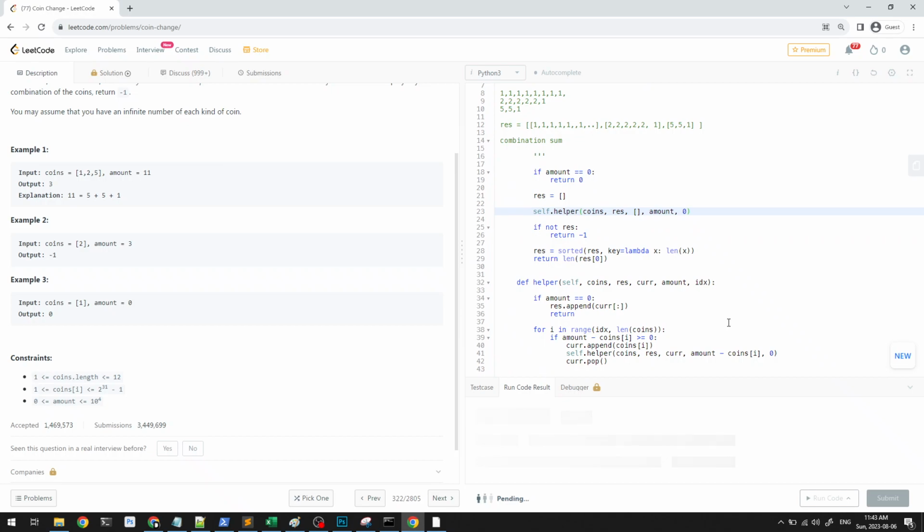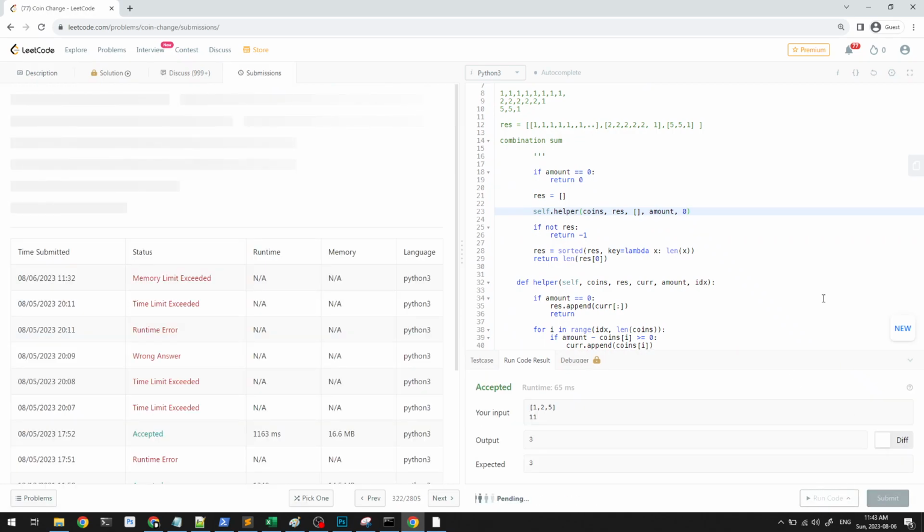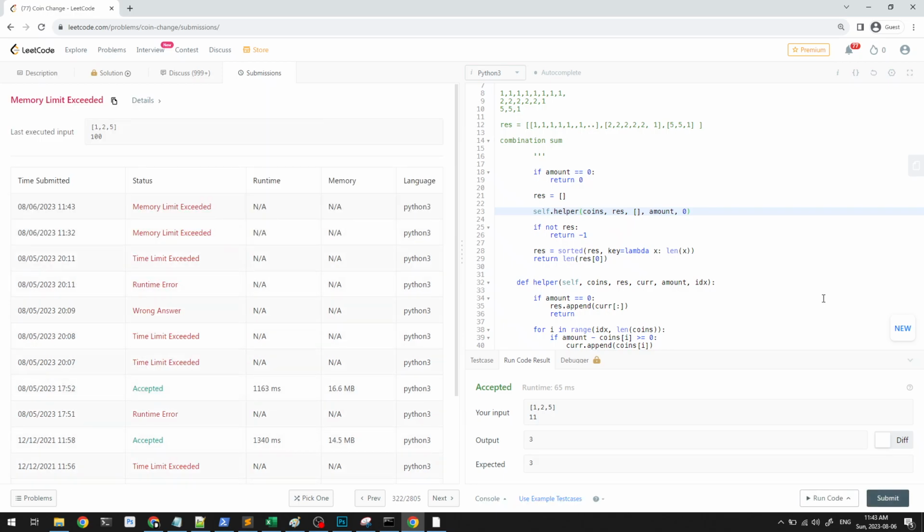So let's go ahead and run this to see if we arrive at the solution. And we do. So let's go ahead and submit. So obviously we're doing much more work here than needed, but I think it's a good starting point because it allows us to transition our problem into a better one.